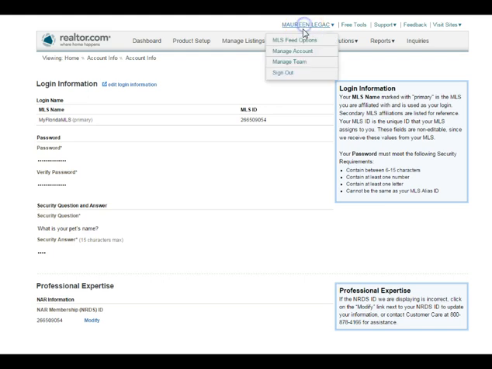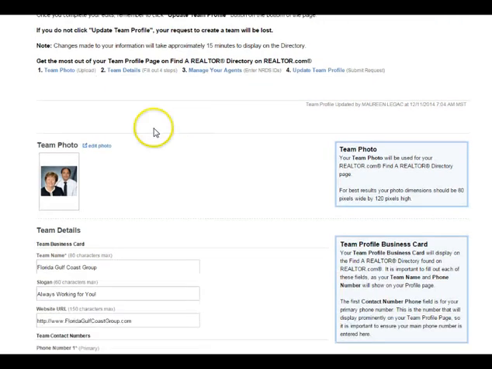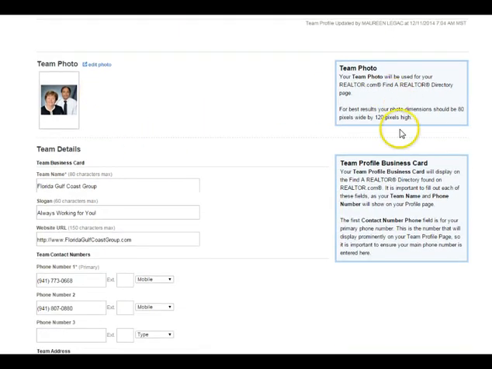Okay, if I go back, I'm going to go to manage my team. Again, you can edit anything here next to your login information. You can edit, modify, change some of these options. So if you have a team, you want to make sure to click the Manage Team and update the profile. You can add a team photo, and it'll explain again on this side what's the best way to do this.